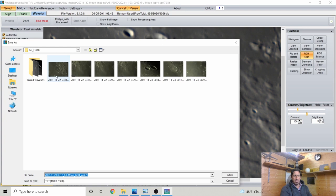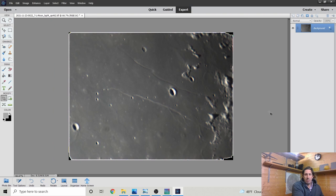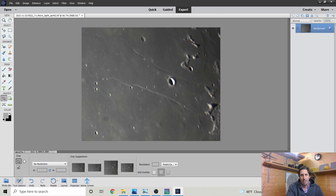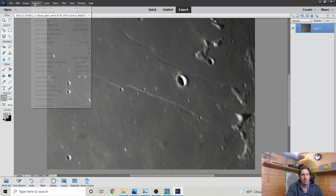Now let's go into Adobe Photoshop Elements. I'll crop the image to get rid of the corners and centre on that nice crater. Then under Enhance I'm going to convert it to black and white to get rid of the colour fringing — the colour data is still there but it makes it look better. I've got a little dust bunny there but I'll leave it — I don't want to clone it out and replace it with false data. You can see the little volcanoes and the crater peak at the top.